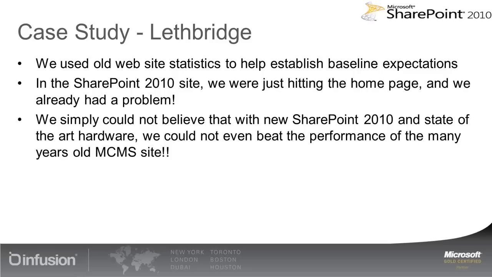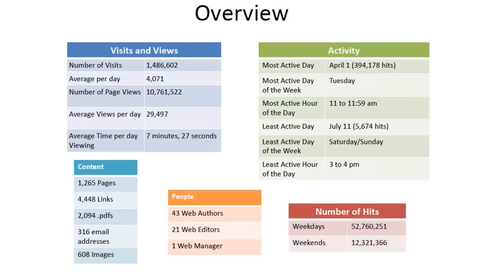This was bad. We thought, okay, I'll start doing performance testing. We were just hitting the home page. It was horrible. Of course, blame SharePoint. It's not me, right? We thought this is horrific. This isn't even performing as well as the old site, and the old site was on Microsoft Content Management Server. So this was looking bad.